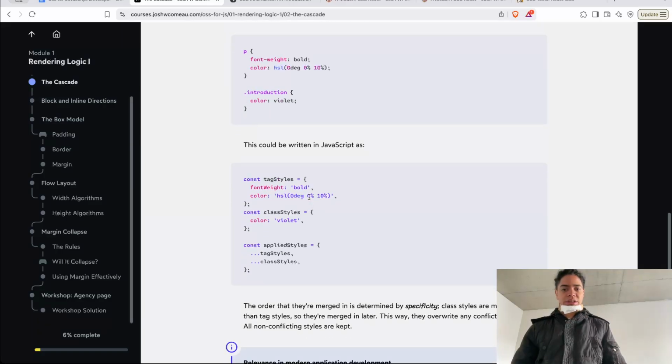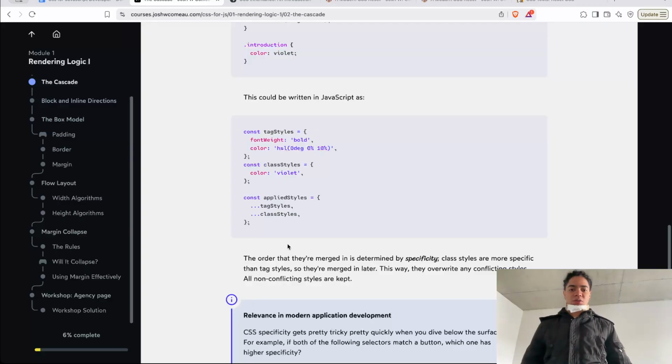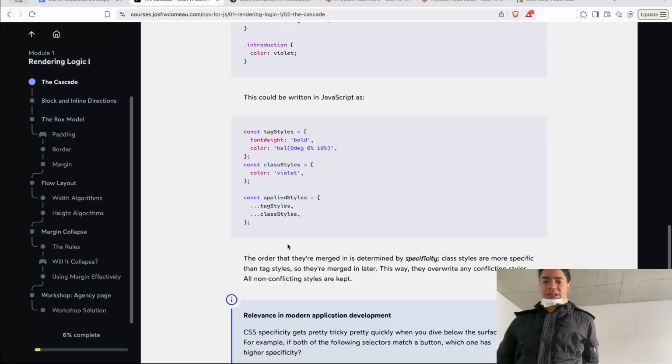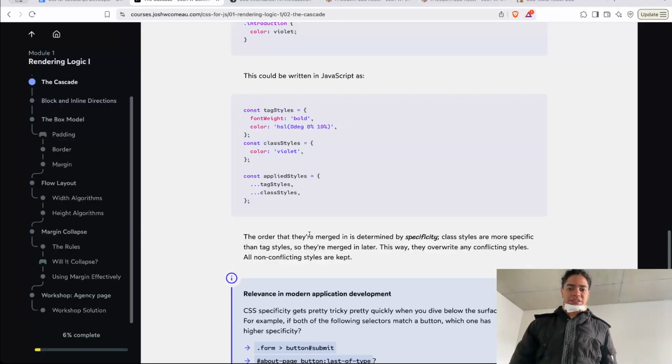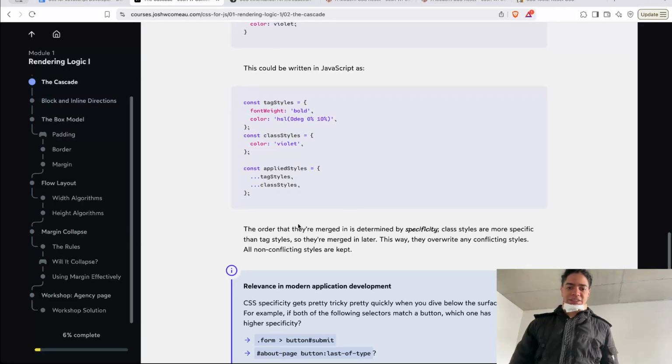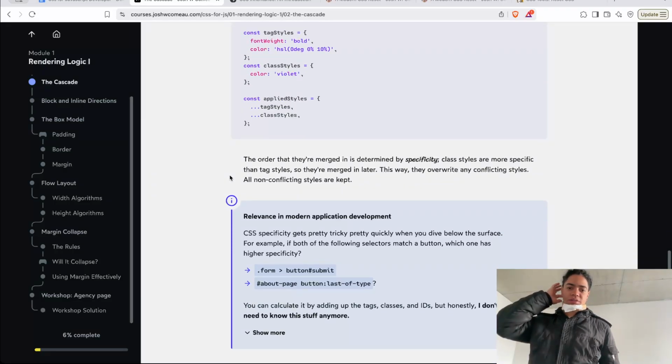And they will be applied something like this: apply the tag style and class style as is. The order that they are merged in is determined by specificity. Class styles are more specific than tag styles, so they are merged in later. This way they override any conflicting styles, and non-conflicting styles are kept.